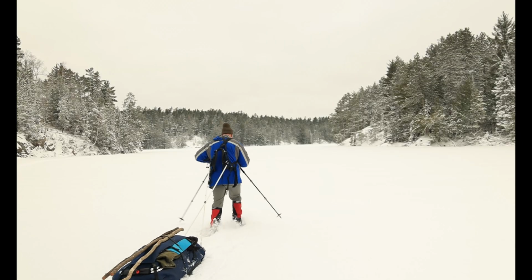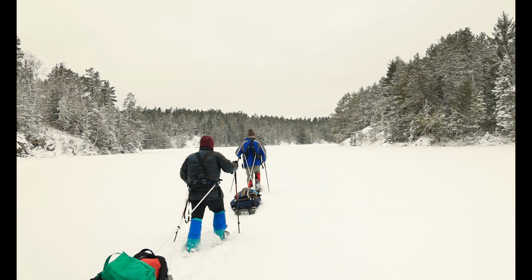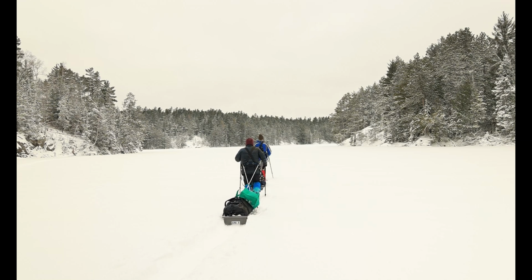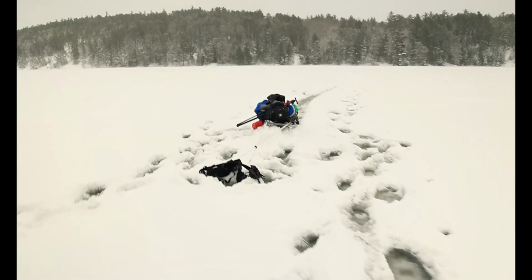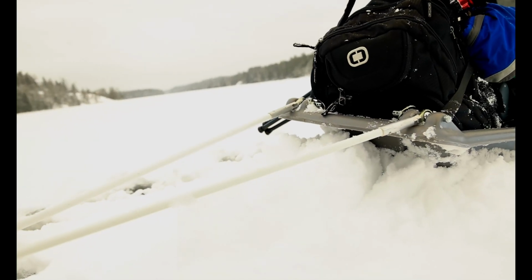And to give you an example, on the last trip that I was on, my friend Runner and I were crossing this lake. As I was breaking trail, I noticed there was water underneath the snow above the ice, and it started to stick to the bottom of my sled. And Runner, following my broken trail, his was even worse. His sled was wet, and that snow was building up on there in that ice, and it made it almost impossible to move.